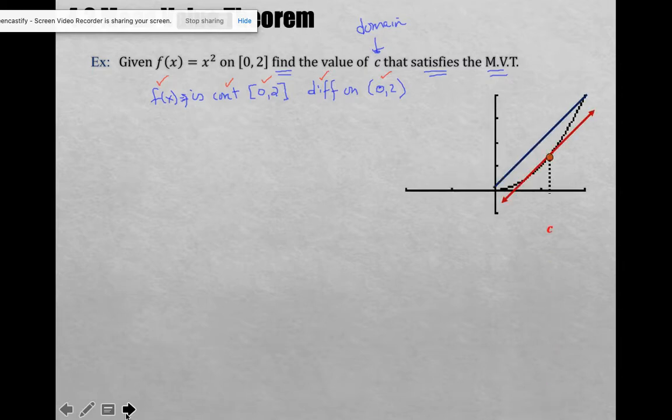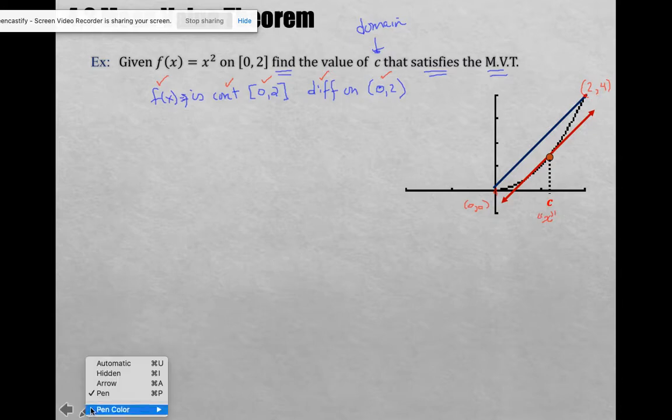But I don't need a calculator for this, right? I know in my head what x squared looks like, and I can chop it off at the points 0, 0, and 2, 4. So again, I draw a secant line, and I can visualize this. I can draw a secant line, and then I can drag my pencil down to the function until I see a point of tangency, draw a tangent line, and then what I'm after is the x coordinate. That's what this is asking me for.